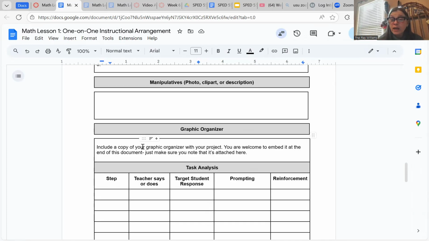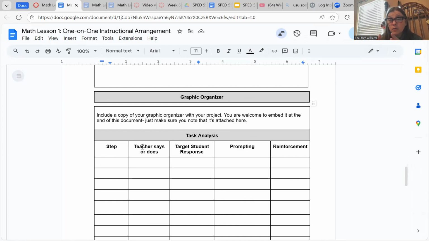You are going to have a graphic organizer. So think about what kind of graphic organizer you can come up with. If you are struggling to come up with a graphic organizer, we have a number that are listed on this week's Canvas course, or you can reach out to me. You can do a search. I will tell you, you can do a search online for a graphic organizer. I'm happy for you to do that. And I do give you permission to look online for a graphic organizer.